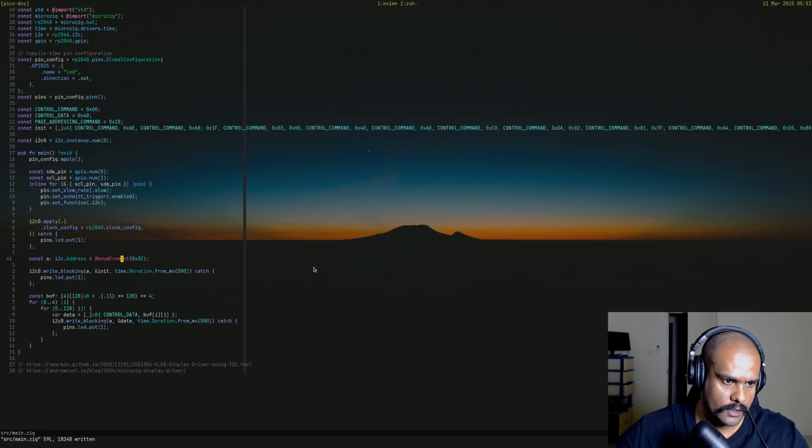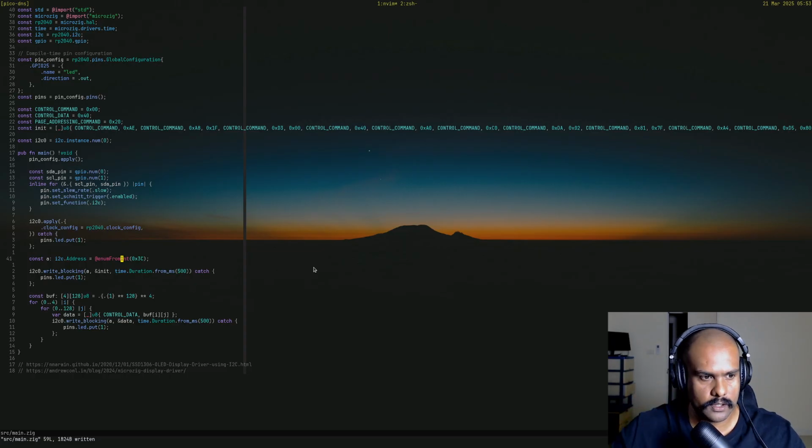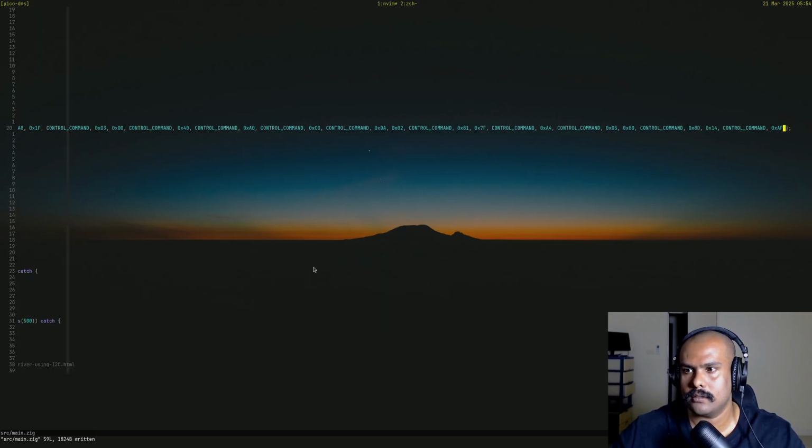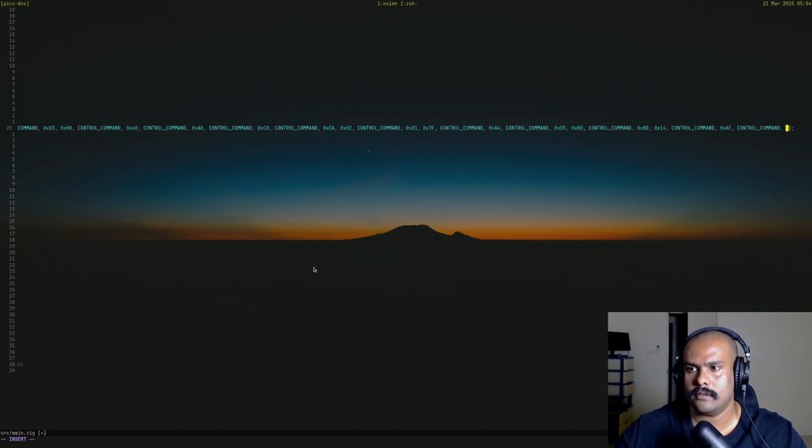So after I initialize, I go to set the, can I just add it to the initialization command? I think I can. Yeah, let's do that. Control command. What was it called again?